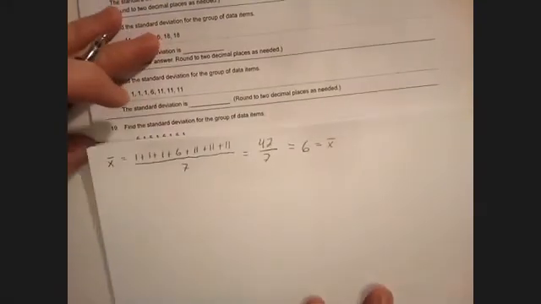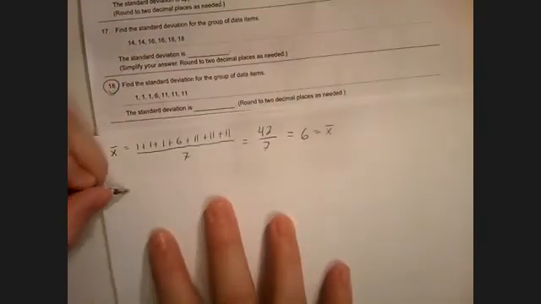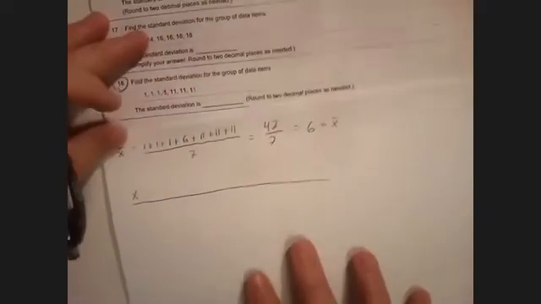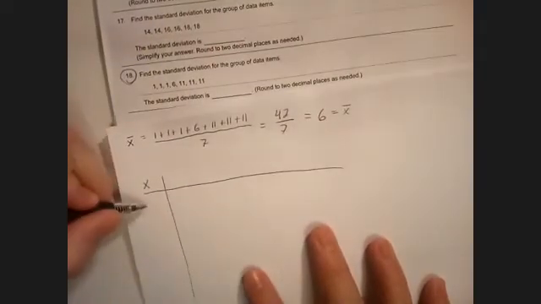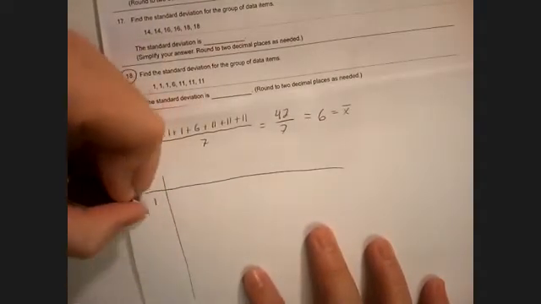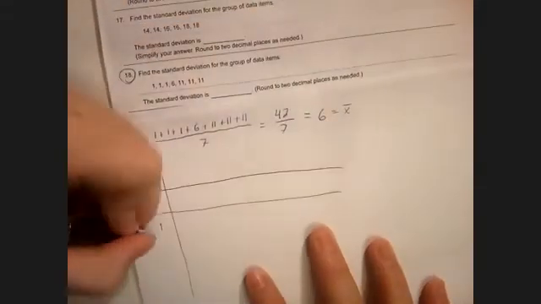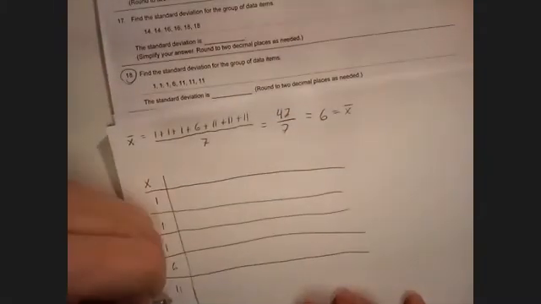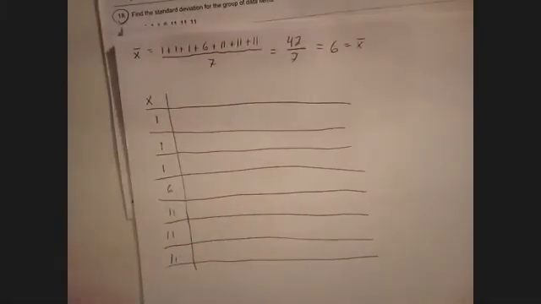So to find the standard deviation by hand, I did the following. We made kind of a little table. And I did X. So I'm going to do a little row for all my X's. 1. I got 3 1s. 6, which happens to also be the mean. And then 11, 11, 11. With so many repeating numbers, it's kind of nice. I don't have to do the calculation more than once.